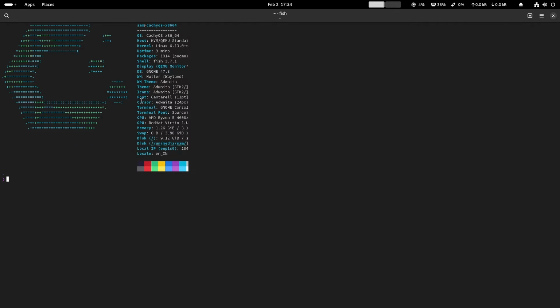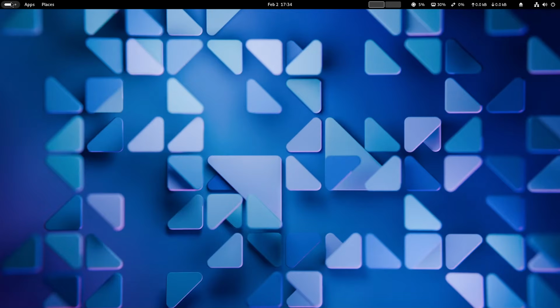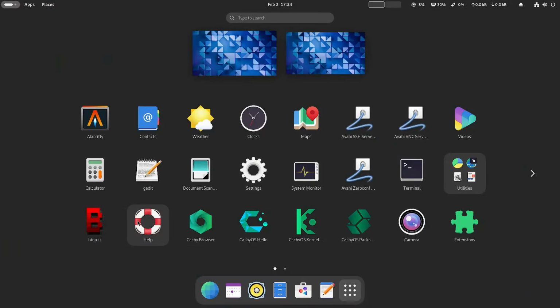Icons is Adwaita GTK2, font is Cantarell, cursor is Adwaita, 24 pixel, terminal is Gnome console, CPU, GPU, you can see here, it is the virtual GPU, memory, swap condition, all the system information is given here. Close. Okay. Now let us go over.